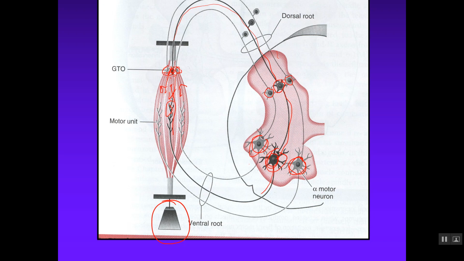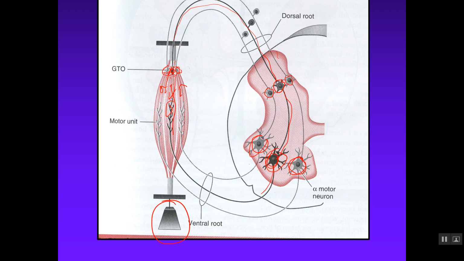So you even the tension across the tendons, so they're all doing their fair share of their work, and not one part of the tendon might get torn or damaged. Okay, so that's kind of one role of the GTO, that it goes back and senses that tension and adjusts the level of motor output of the different motor fibers that are attaching there so that it evens it out.